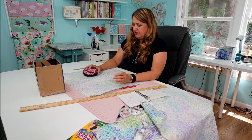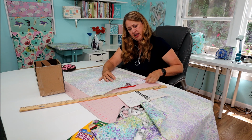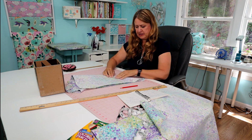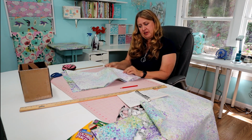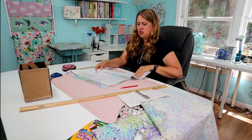Time to sew. Let's take this corner and you see how this square right here, we're just going to take it and pinch it and we're going to lay it like this. The reason being, I want you to know, I've made a bunch of these already, is I want to put this in my sewing machine this way. I don't want all that on the wrong side. So let me show you how we're going to do that.